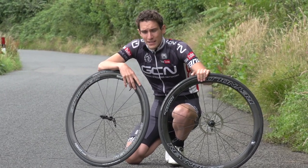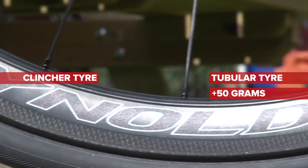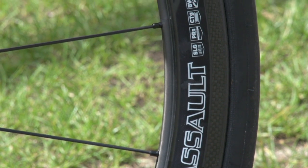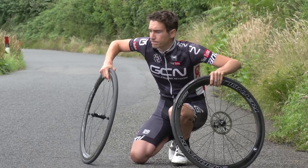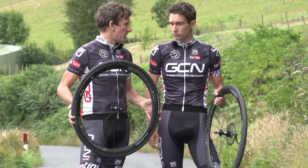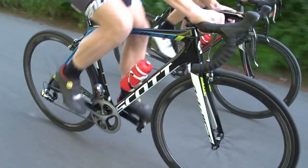But then, what happens when we add tyres into the mix? Well, a tubular tyre is about 50 grams heavier than a clincher, but remember it's already got the inner tube inside, so it comes out lighter again. And when you add tubeless in the mix, tubeless and clinchers tend to be broadly similar at the moment, so there's no weight penalty for running tubeless. We can see that the tubular as a whole is far lighter - a feather in the cap for the pros. Tubeless give away just a few grams over clinchers, but arguably what it feels like on the road is probably the most important thing of all.